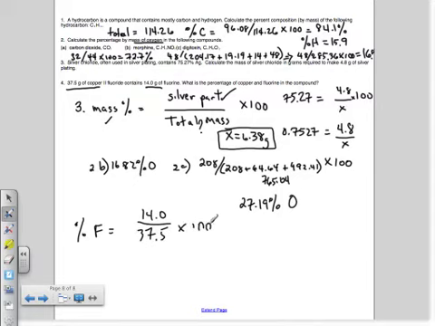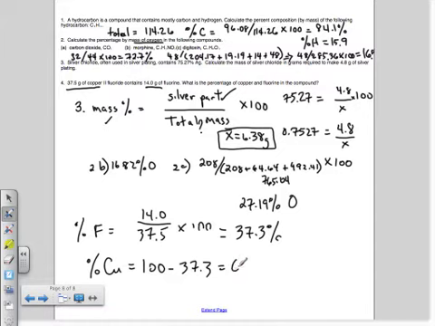All right. So 37.3%. And then the copper part, we can just take that 37.3 and subtract it from 100. 62.7%. So percentages, you're in college, you need to be able to do percentages. All right, going back and learning how to do empirical formulas, and then that will finish up lecture 4.